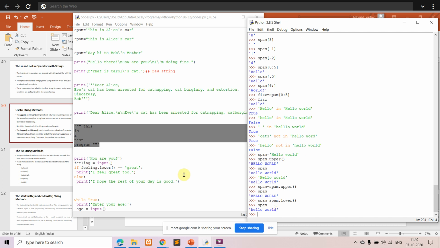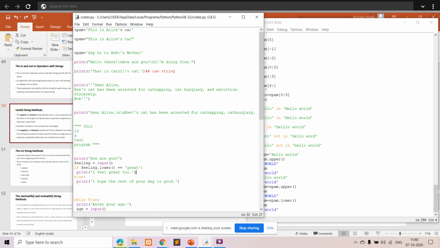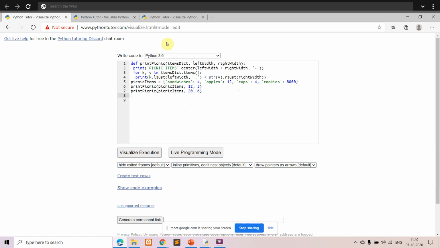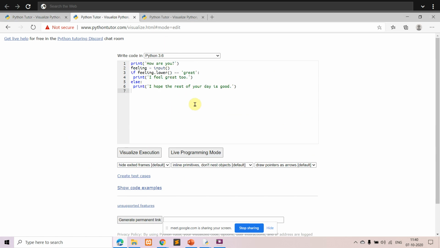Now for this upper and lower, we'll see an example program. These upper and lower methods are helpful whenever you want to make some case insensitive comparisons. Here you have an example program. In this program, you are asking for some input from the user, that is, you are asking how are you.